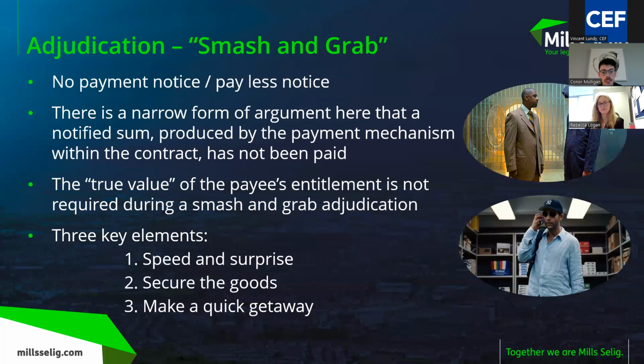The adjudicator's decision is binding unless and until it's overturned by litigation. The philosophy of adjudication is that it's quick and it's easy. This means that you must act upon it before challenging it, which essentially means that you pay up and argue later. And if you think that an adjudicator has made an error, you can commence court proceedings to get a final and binding decision on the issue in dispute.